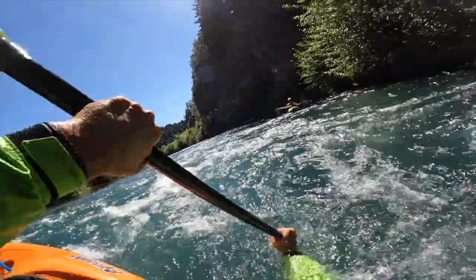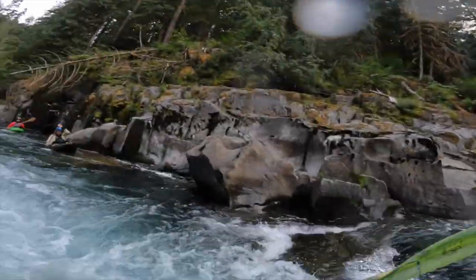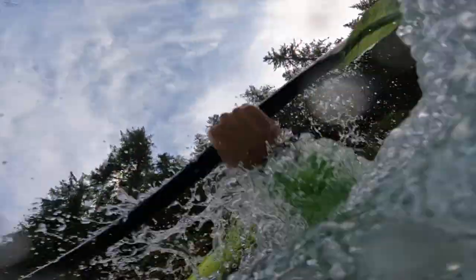But if you don't have a roll, you're gonna end up swimming and draining your boat a lot, and you're probably just gonna get exhausted before you make a lot of progress. So make sure you have a roll down first. It doesn't have to be perfect, doesn't have to be totally bomb-proof, but having at least a decent roll so you have some confidence going into it is gonna be super helpful. And also, just by nature of doing a more advanced move in moving water, you're gonna start to turn that roll into more of a combat roll as you progress.